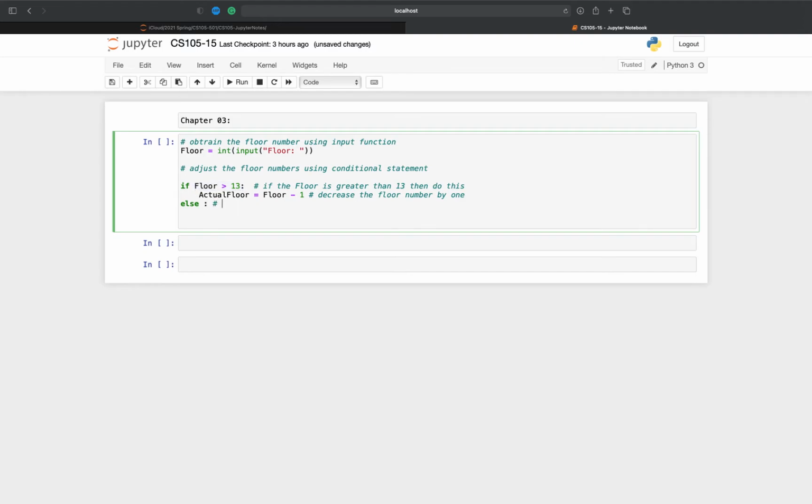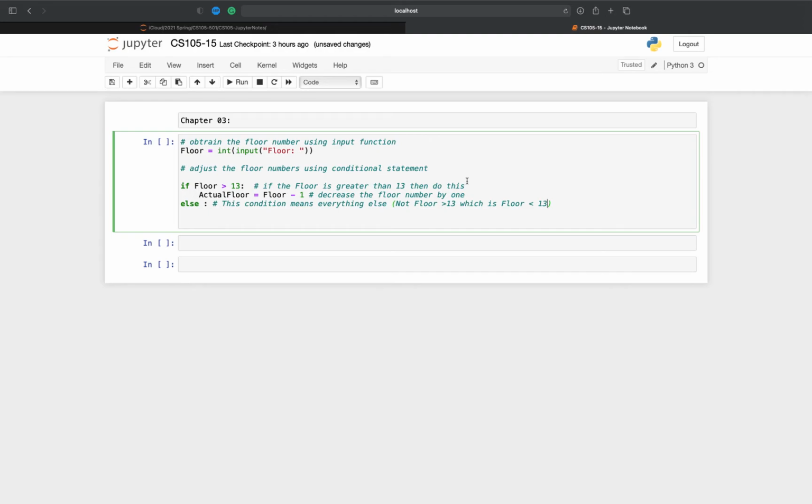So I'm going to comment this out. This condition means everything else. Actually, it's much better if I write everything else, which means not floor greater than 13, which is floor less than 13.